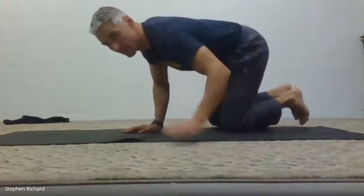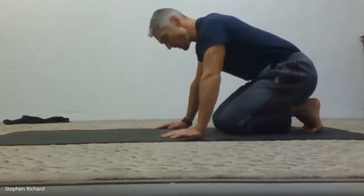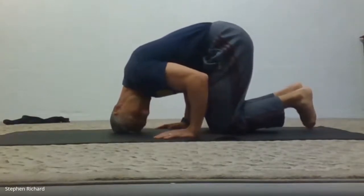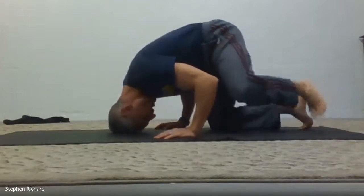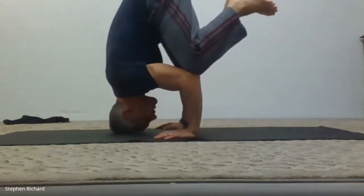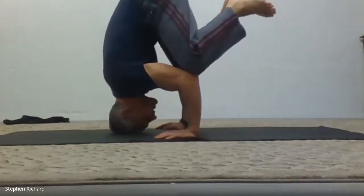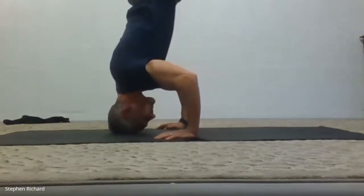That's okay. So let's try this again. One more explanation for it. So put my hands down here. My head's going to go down in front of me. I should be able to see my hands. All I'm going to do is take my knees and put them up like this. Knees on the elbows, like so. And this is pretty challenging. And then once you get your balance, feet up in the air. Okay.